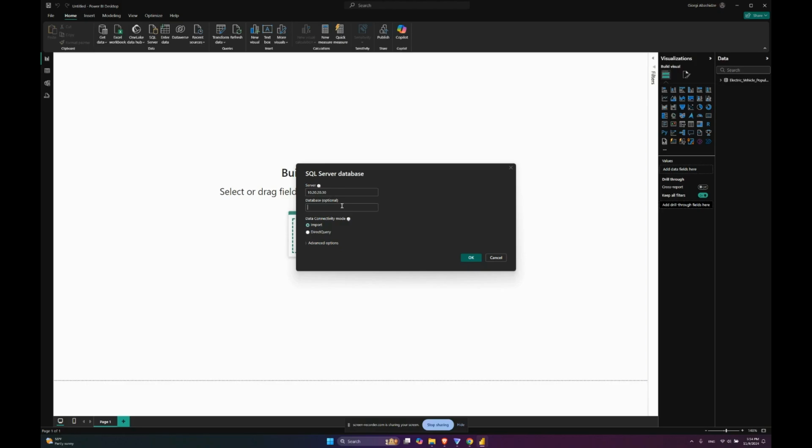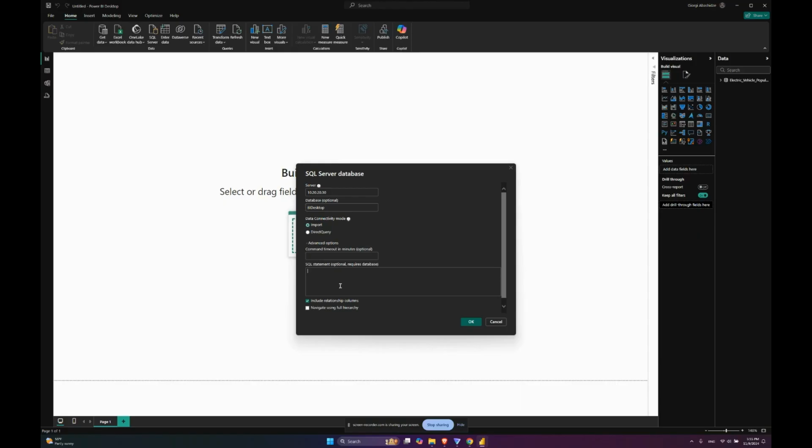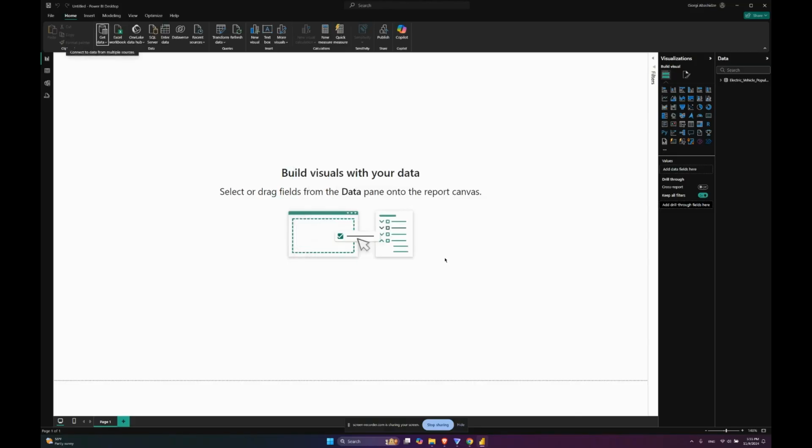And my database name is BI desktop. And you have an advanced option where you can write a select statement. For example, select everything from data. And next you click load and you see the same view as you see in the CSV file.